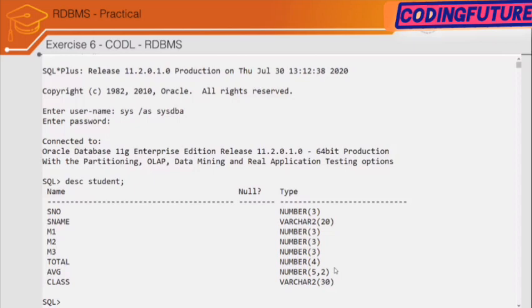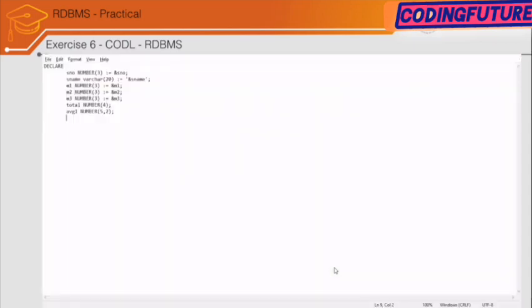Next variable is class, varchar type. Okay, now begin.